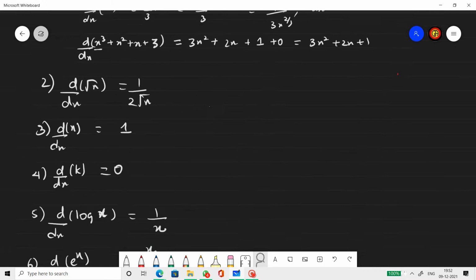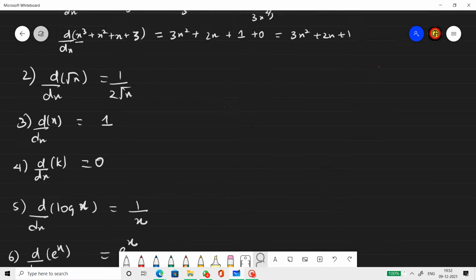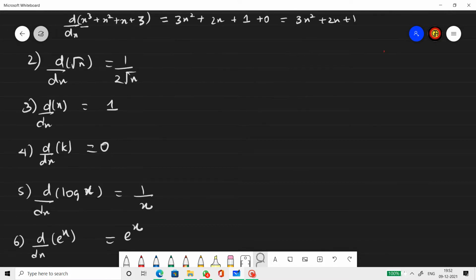So I've just listed out some important derivatives of algebraic functions because this will come in most of the questions. So what is differentiation of root x? We just did it over here. What is root x? Root x is x power half. So root x differentiation answer is 1 by 2 root x. Therefore, whenever root x comes, we will not have time to do the whole process, so differentiation of root x is taken straight away as 1 by 2 root x. If you want, initially for a few sums, you can try, but later on you have to adapt yourself to apply this directly. Differentiation of x is 1, differentiation of a constant is 0, always.